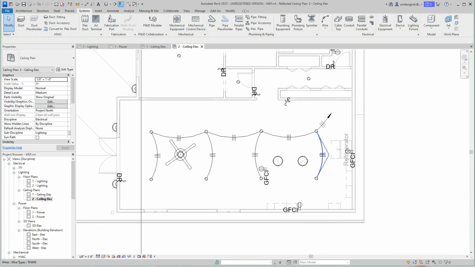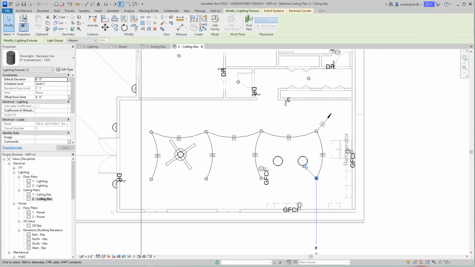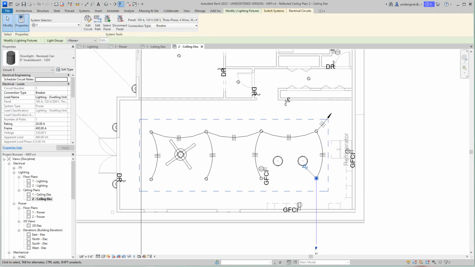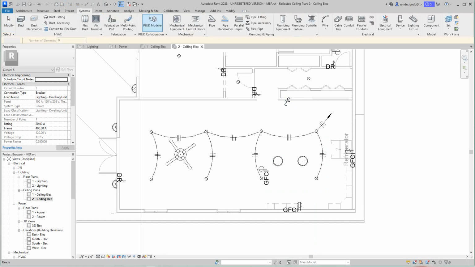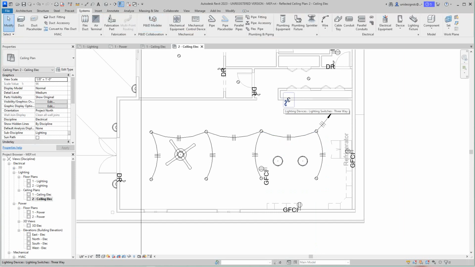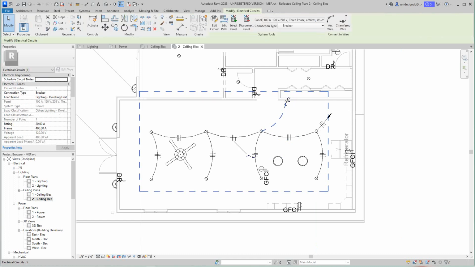Okay, I'm going to just try this again. So here I want to edit this to that switch. I want to finish that. So there we go. So that's how that would work.